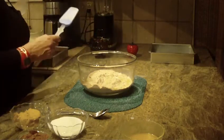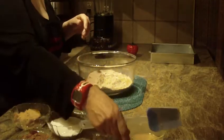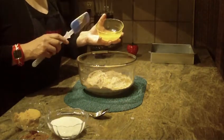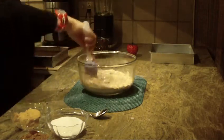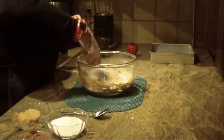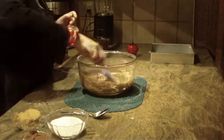Now we're going to start making the actual batter. We also are going to put 1/3 cup of melted butter that's been cooled, or you can use margarine. And I'm going to just take my spoon. You can do this by hand, unless you want to use your hand mixer. Go ahead, but I just do it by hand.